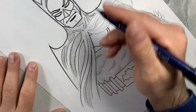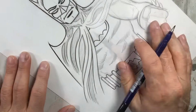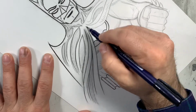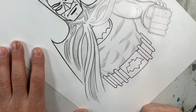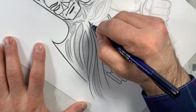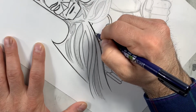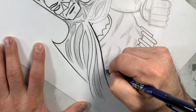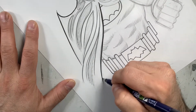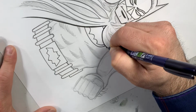For these longer lines, you want to really keep your hand nice and loose, loosey-goosey. You don't want to be tight when you're trying to draw this big line because you want it to sort of flow with you as you go. Let's try it. This is a difficult one because you got this little turn here.